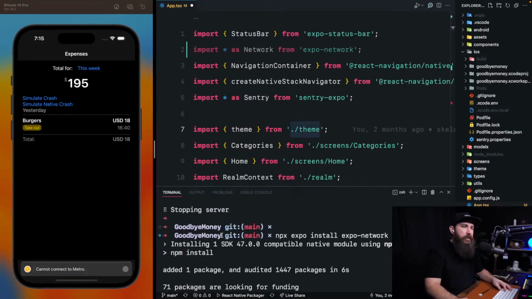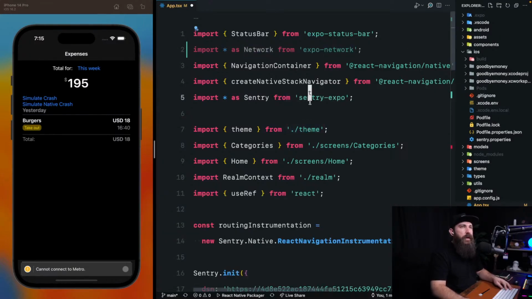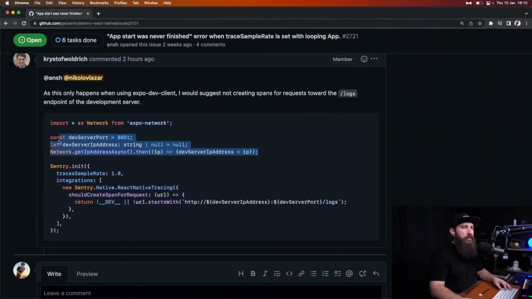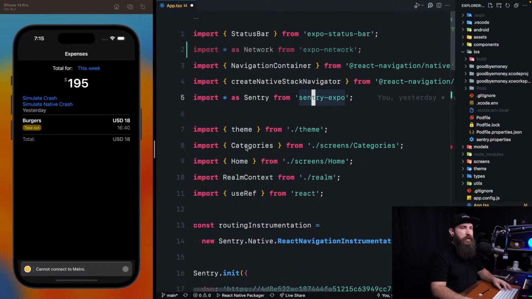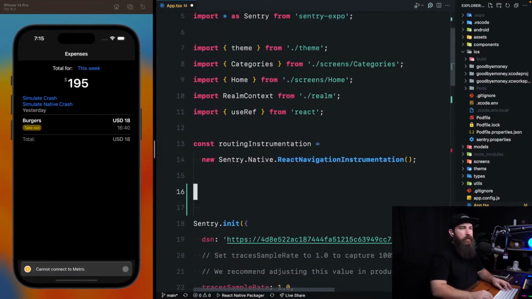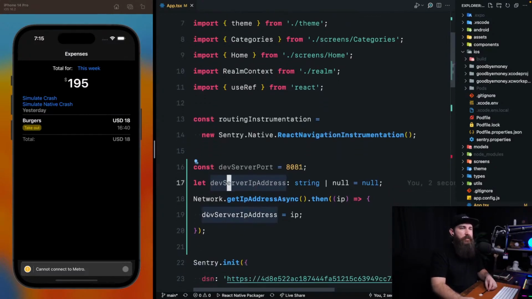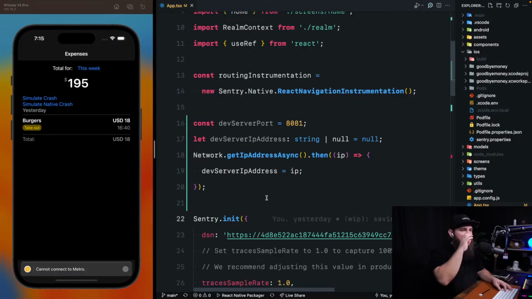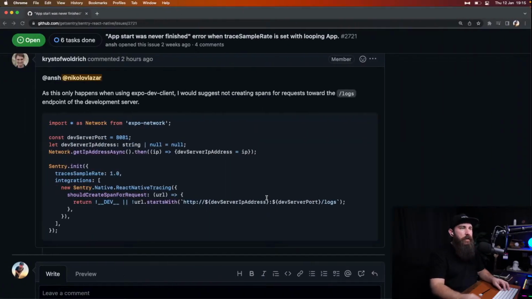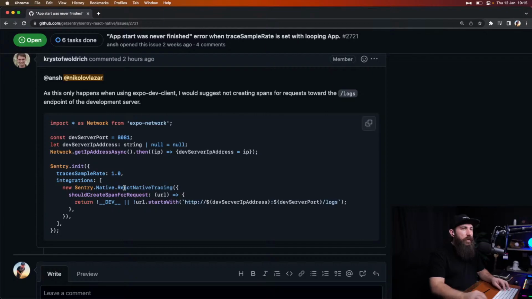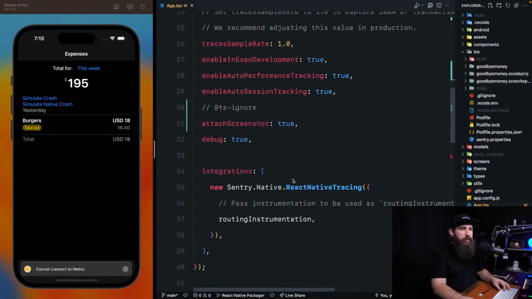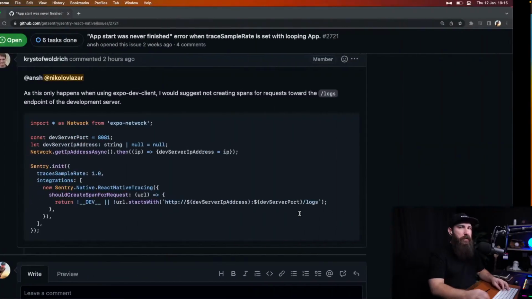Okay, we got the package installed. Now we need to obtain the dev server port. There we go, there's the dev server port and the IP address using the package. Beautiful. And then when we initialize our SDK, we have the React Native tracing, I presume. Yep, because we have our routing instrumentation here.